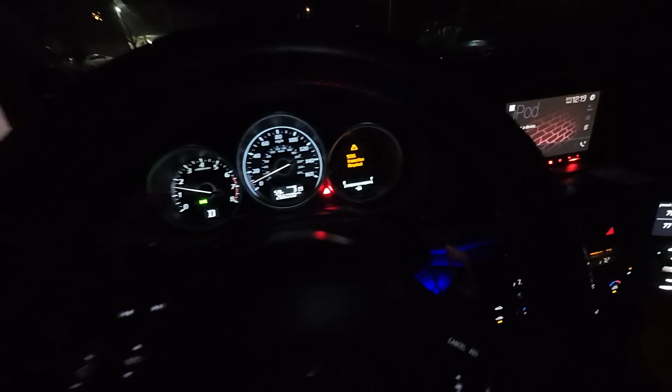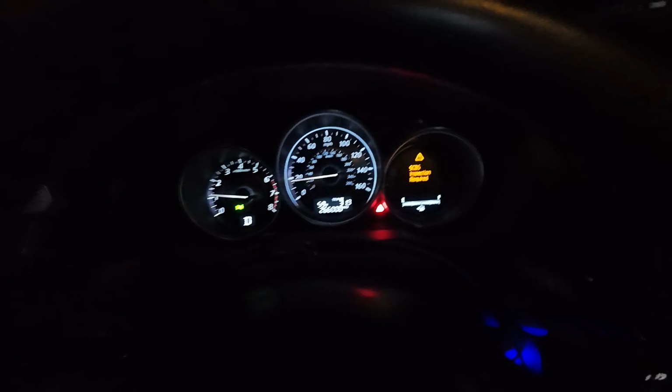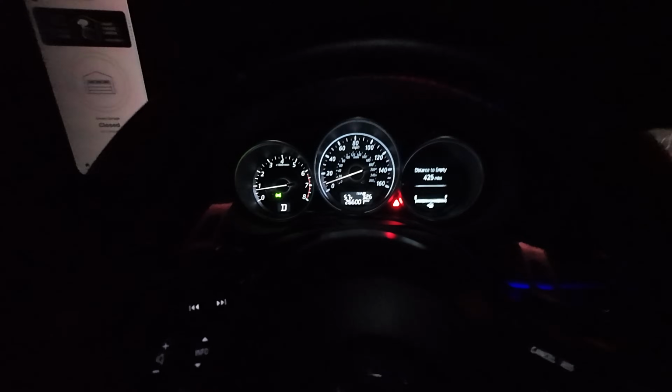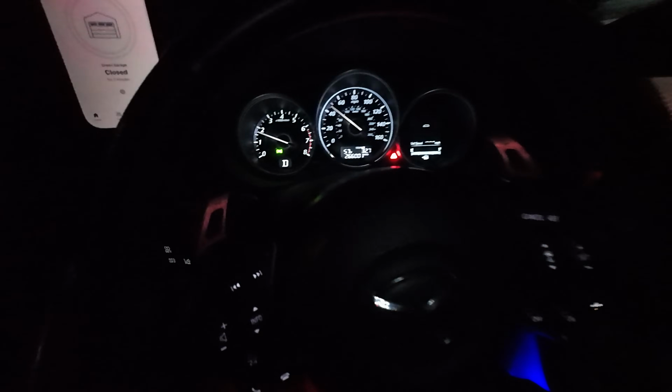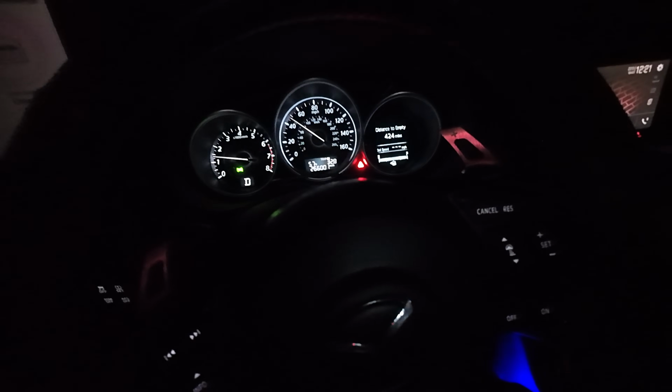All right, when I get to the highway, I will be back. But so far, everything is looking good, working as it should. You know what? I'm not even going to the highway. There's no point. I'm just going to go right here. It's like a little 35 zone. Get up to about 40 and just see if the cruise control works. So let me turn it on. All right, so cruise control is on. No weird lights like before or warnings on the dash. I'm going to hit set.